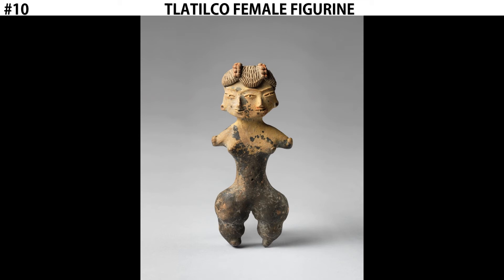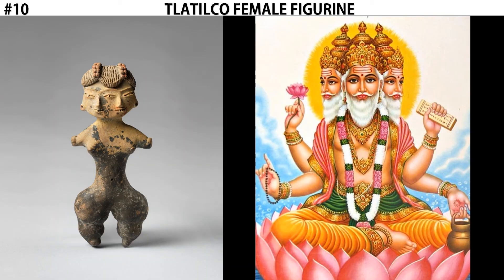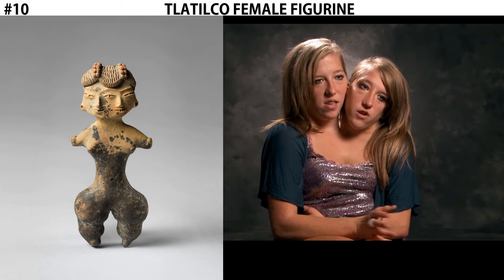Now, what that depicts is a mystery. Since we don't have the contextual information, all we can do is make some assumptions. We could compare it to other cultures. Recently we took a look at Hindu art, and in Hindu art oftentimes deities are depicted with multiple heads or multiple faces. It's a possibility that the Tlatico female figurines are depictions of gods or goddesses. The other possibility is that perhaps this is a depiction of a birth defect — conjoined twins. Conjoined twins are very rare, but it's a possibility that these figures are depictions of conjoined twins that share a body but perhaps have multiple heads or multiple faces conjoined on one head.